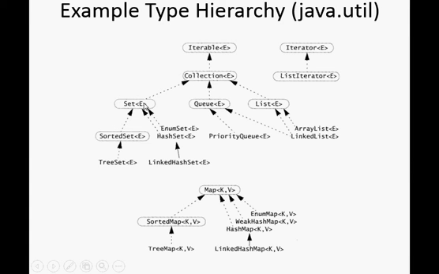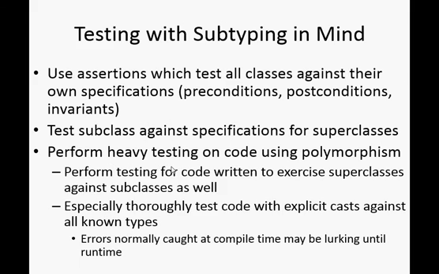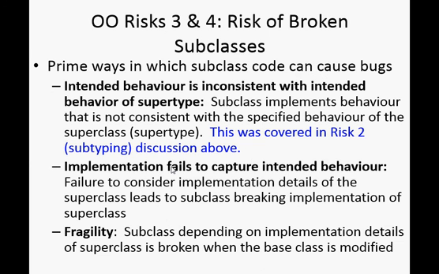This thing is making a statement about promises. The promises made by set need to be consistent with the promises made by collection. This relationship here is talking about implementation reuse as well. Not only does linked hash set have to be consistent in the promises with that of hash set, because it can be passed around as one, but linked hash set's implementation needs to be compatible. Okay. Now the risk here, ladies and gentlemen, is that it's very easy to have a subclass break the implementation of the superclass. Okay. One way, it violates the Liskov substitution principle.